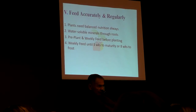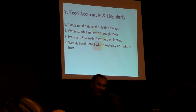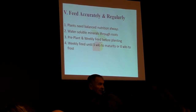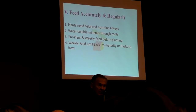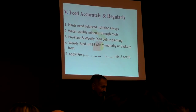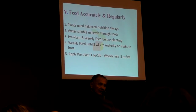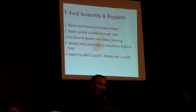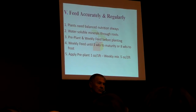We feed until three weeks before plant maturity — not because feeding all the way to maturity will hurt anything, we just don't need to waste the fertilizers. They've got enough by that time. That's for single crop varieties. For ever-bearing plants, we feed until eight weeks before we're carrying the crop out. Here's how much we apply: one ounce of pre-plant per foot, and half ounce of weekly feed per foot. One application goes down the center of that bed between two rows of plants.